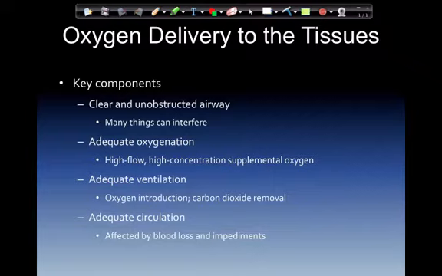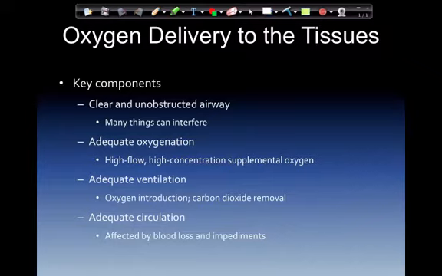Key components: if there's any obstructive airway of any sort, please clear the airway. Many things can interfere with the airway: in an unresponsive patient, losing control of the tongue and its falling into the back could occlude the airway. Adequate oxygenation: high flow, high concentration supplemental oxygen. Adequate ventilation: oxygen introduction and carbon dioxide removal.